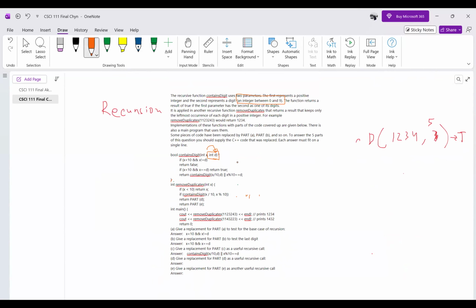So what I did was like if x is less than 1 or if d is less than 0 or if d is greater than 9. So I was making that based off of what they were saying here about the second parameter being an integer between 0 and 9. That part basically says it's just one digit. It can either be 0, it can be 1, it can be 2, it can be anywhere up to 9, like any one of these numbers. Now x can be anything. X can be 1, 2, 3, 1, 2, 4, 1, 3. It can be like 1 million digits long, so you should make the base case more towards how the function's gonna end. Exactly, yes. Perfect.